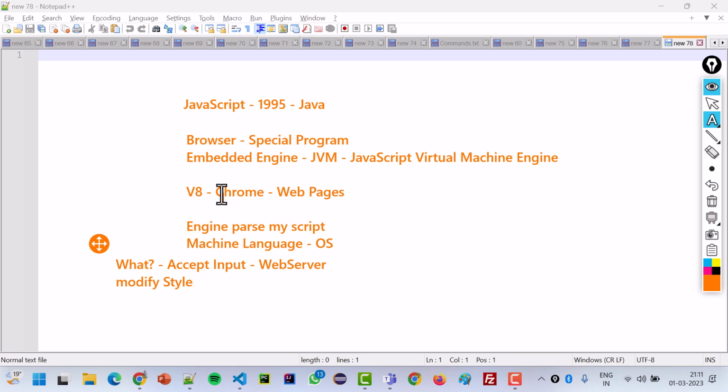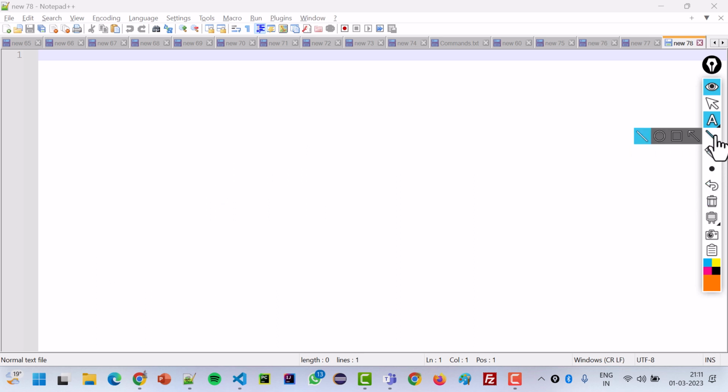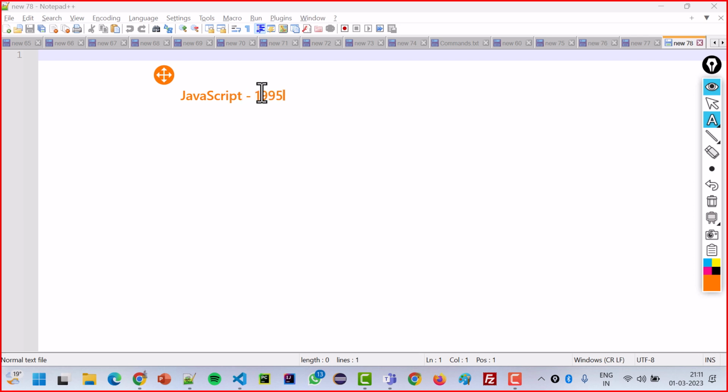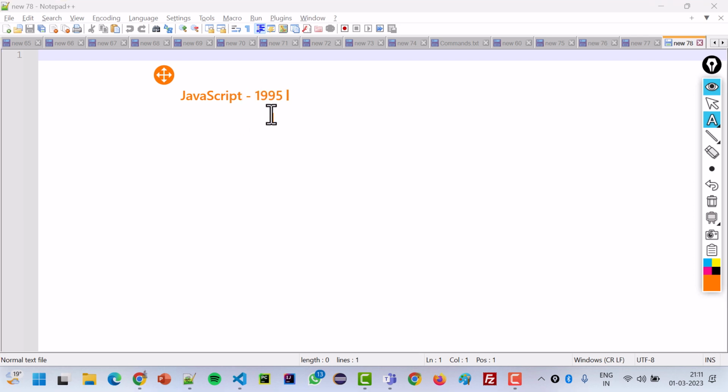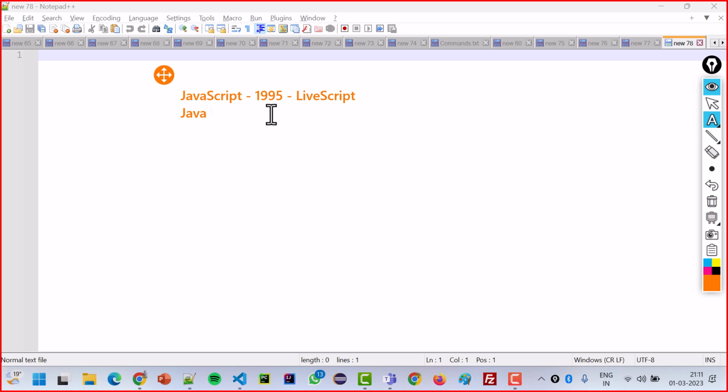Then I was telling you that JavaScript was introduced in the year 1995, and it was initially named LiveScript. But because Java also came in the same year and became hugely popular, just to ride the same bandwagon they renamed LiveScript to JavaScript.